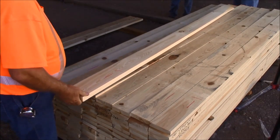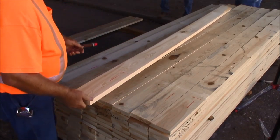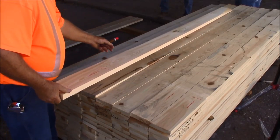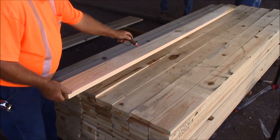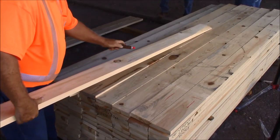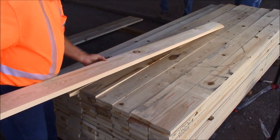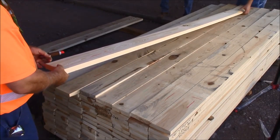Here the wane is just real minute. I believe we could probably get that into a long jam cutting which would make a 2 shop, but in the grader's opinion it was too much, so we have to respect his opinion. We would take a jam cutting here, and another jam cutting here, which would give us enough for a 2 shop. So actually that board is above grade — it's a piece of 2 shop.